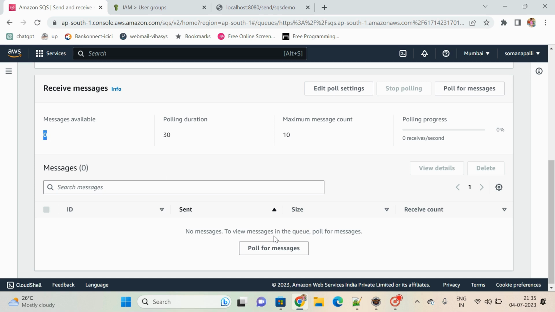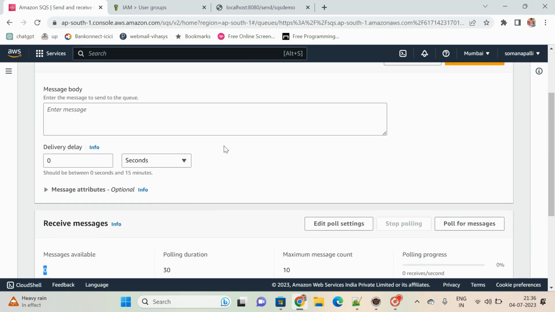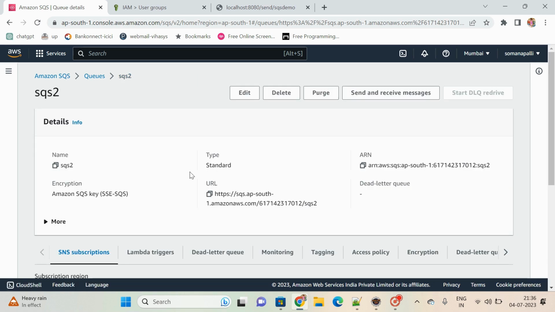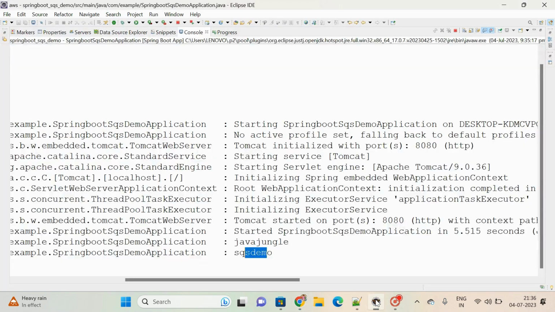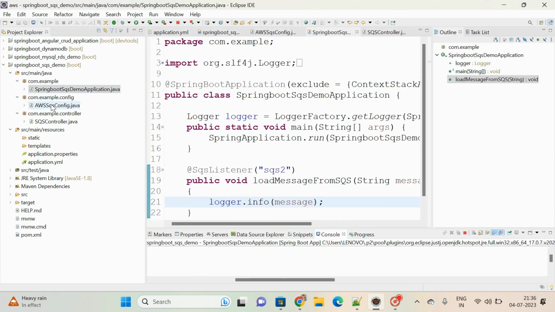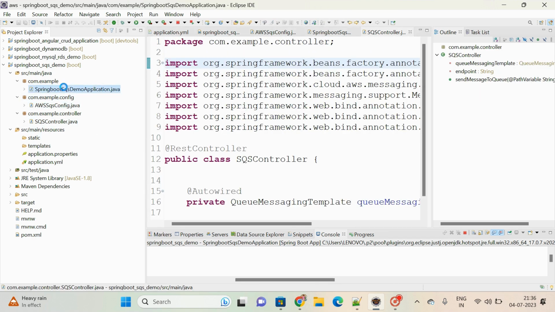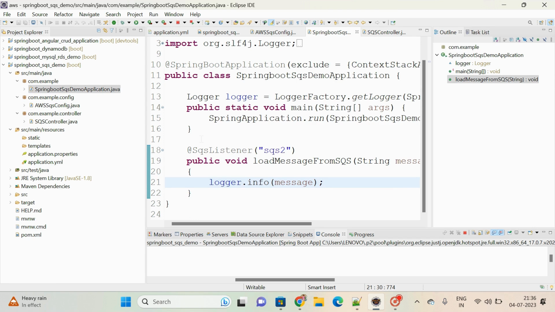So in this way you can work with AWS Amazon Simple Queue Service itself. I hope you understand how to publish, how the messages go to SQS and are transferred to the queue, and from the queue how we can consume and log them, and once we consume, those messages are deleted from the queue itself. All these are very important. Programmatically, the main concept is our configuration class, and after that the controller class and the main class just to log it. So this is what you need to understand.